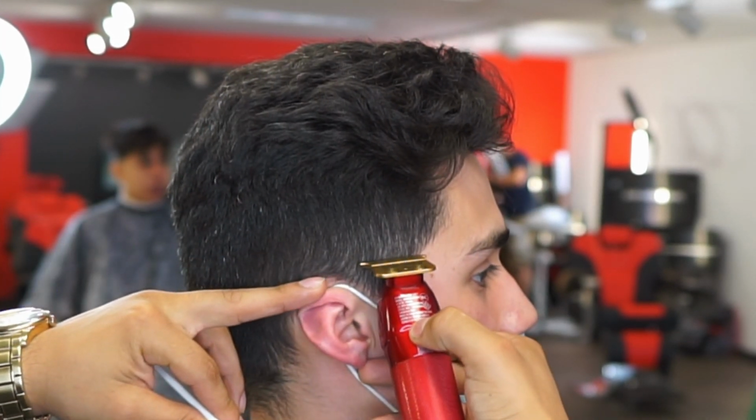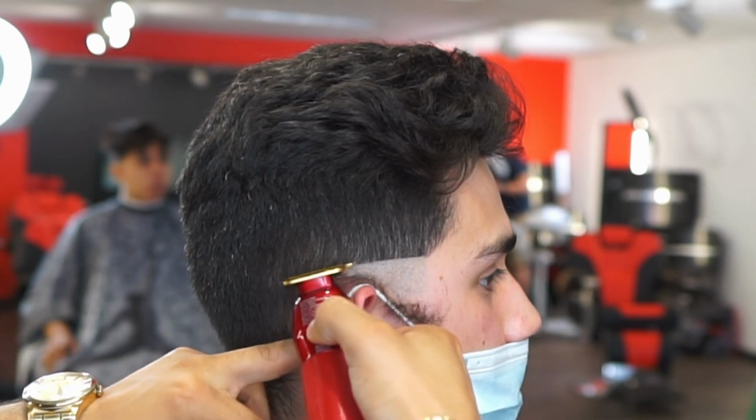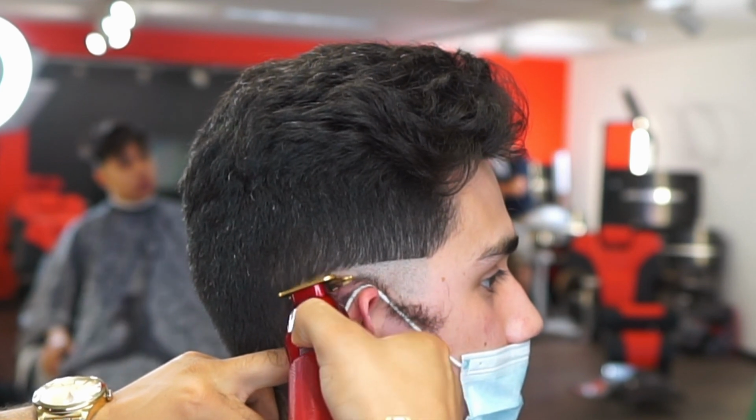I'm doing a mid fade the most simple way. So going in with my trimmer, I'll be doing my first guideline, which is your bald line.